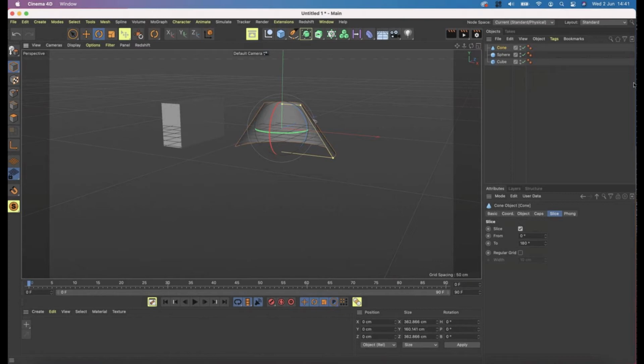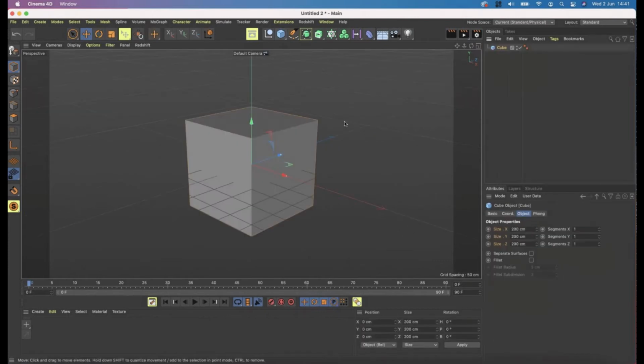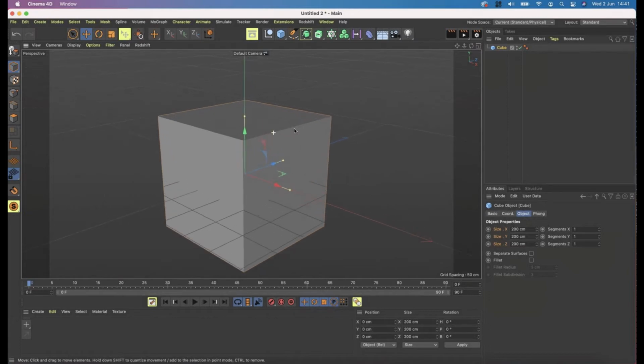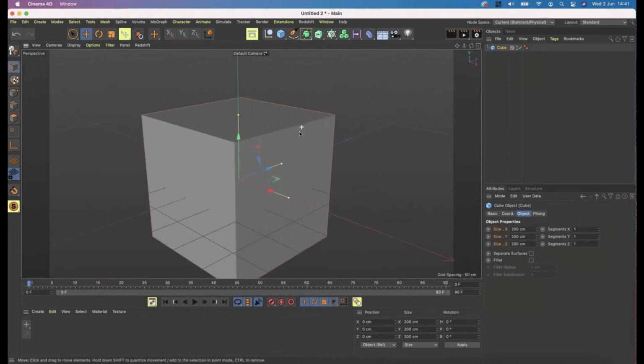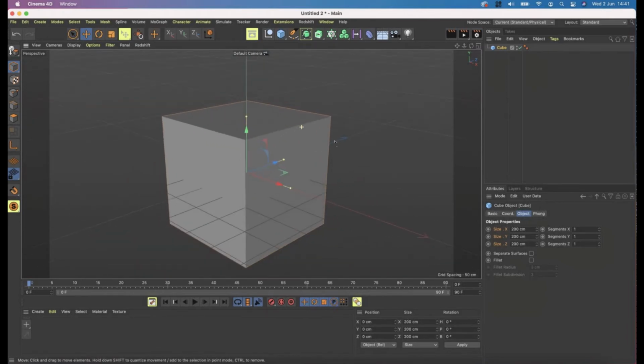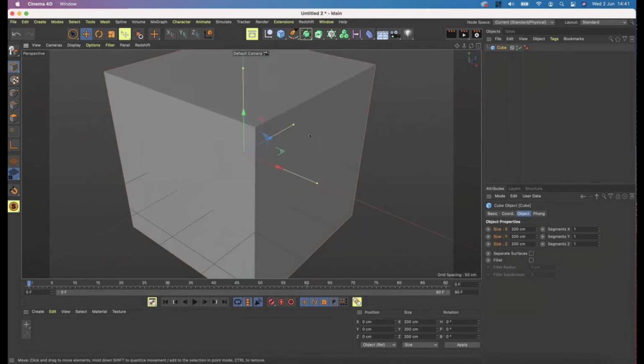Welcome to Cinema 4D, where for some reason they're always in the way. The axis handles are always the same size. It depends how close you are to the object. So zoom in or zoom out, or dolly in or dolly out, is probably the easiest way to gain access to those handles.